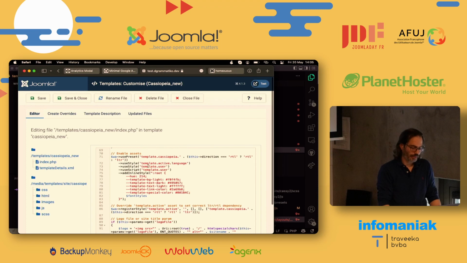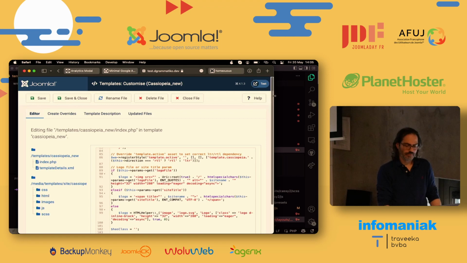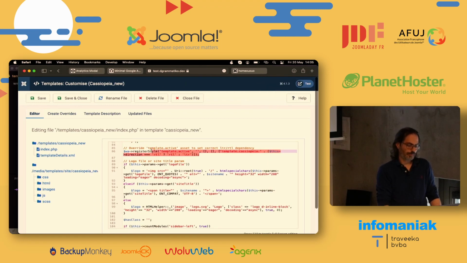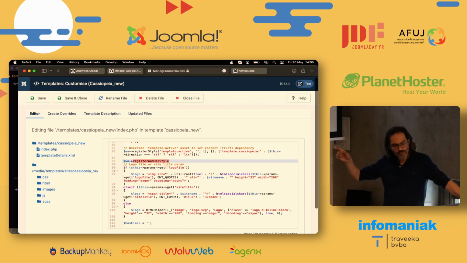Usually, how you do this is something like that. You say WA, which is the instance of the Web Asset Manager. Let's say we want to register and use style. So basically there are two functions. There is one called register and use style, and another one which is called register and use script.